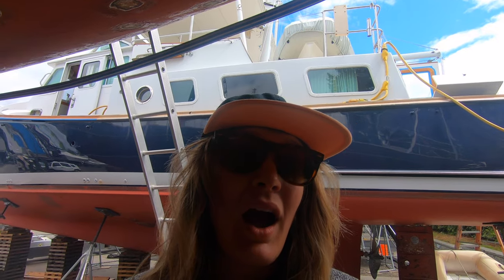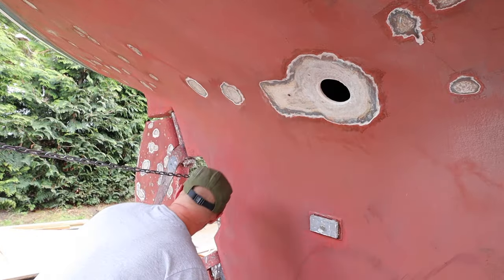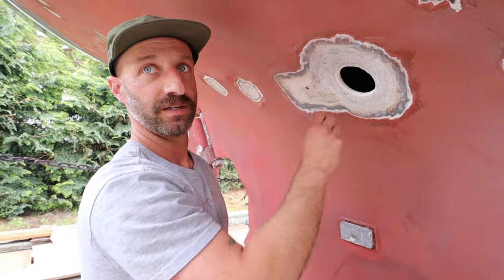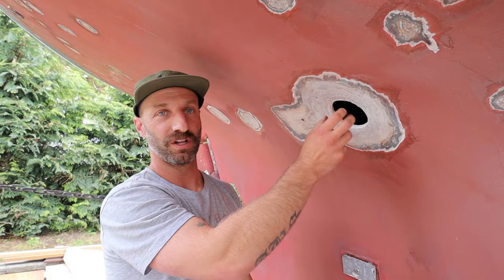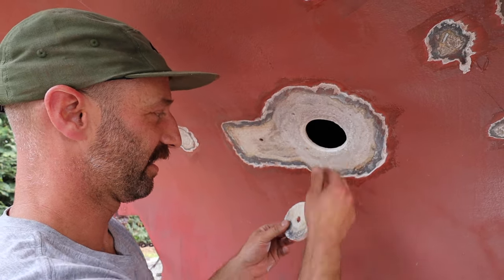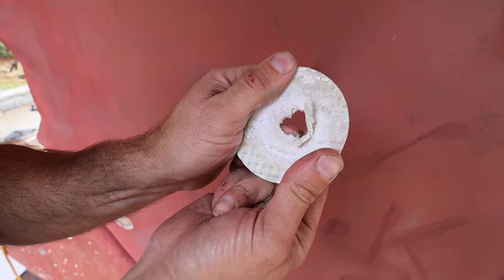I kept grinding and grinding. Okay, we have to back up. What was here, what was the problem? There was a zinc here. On the inside they had a piece of hardwood that was glued — through bolted. The zinc was through bolted through that piece of wood. We just took the zinc off so we could paint under it, but the piece of wood on the inside was starting to rot and it was a bit soggy. So I started undoing the bolts and reattached a new bit of wood. Under the bolts the fiberglass was like a little volcano on the inside — I could get my finger and just scrape it away, it was really soft. I thought we were just grinding it back so we could patch it up, but I kept finding more — it was just flaking apart. Look how soft that is. It's crumbling. Fiberglass isn't supposed to do that.